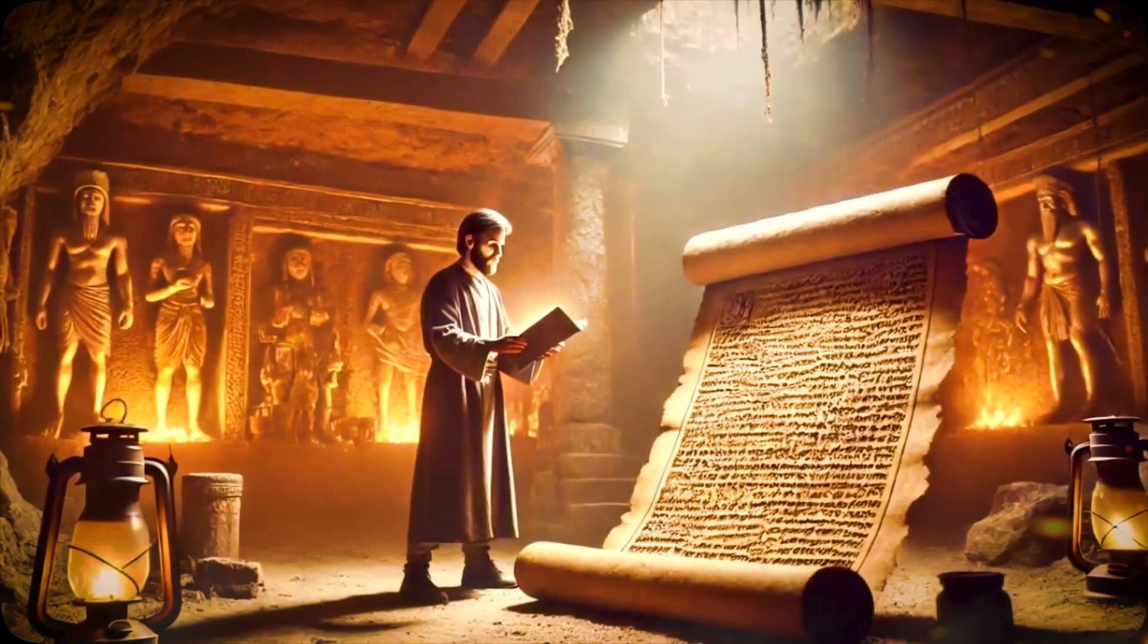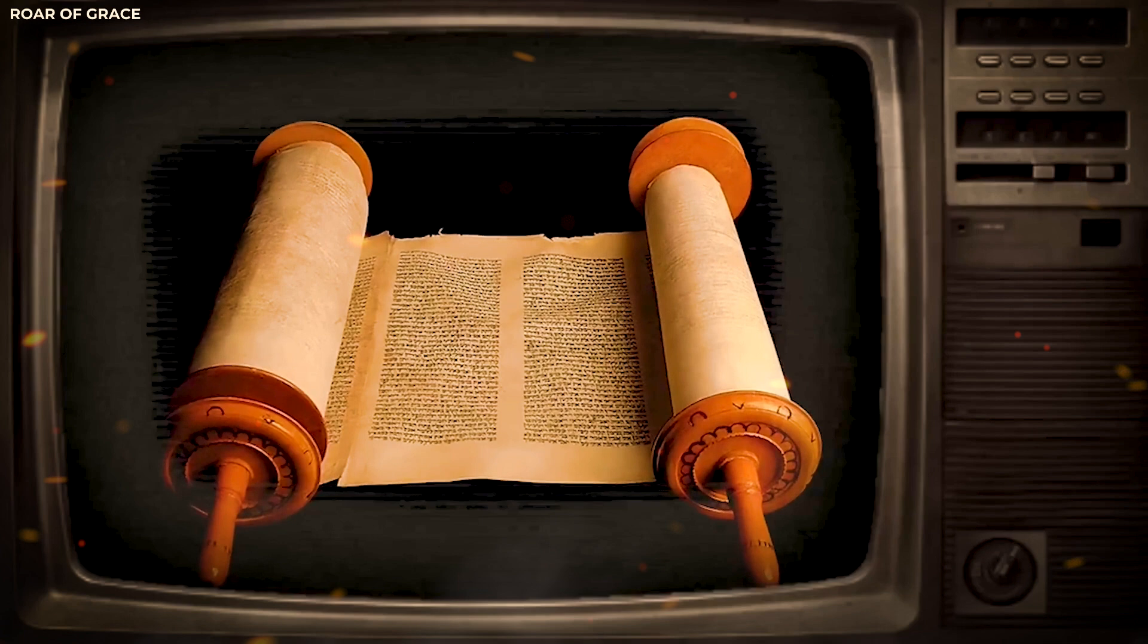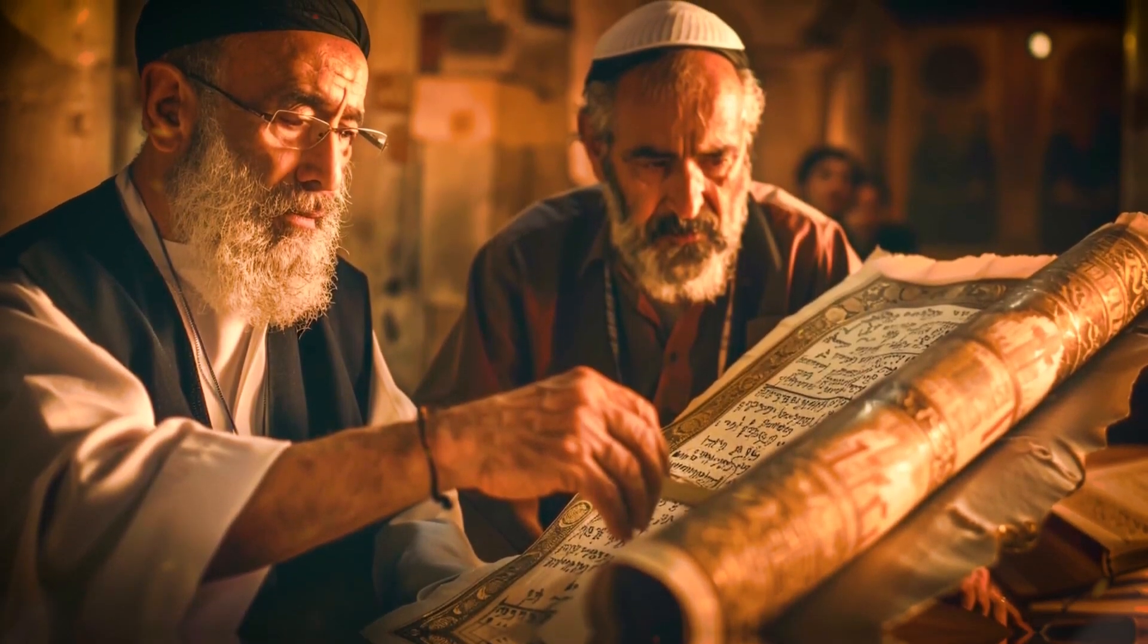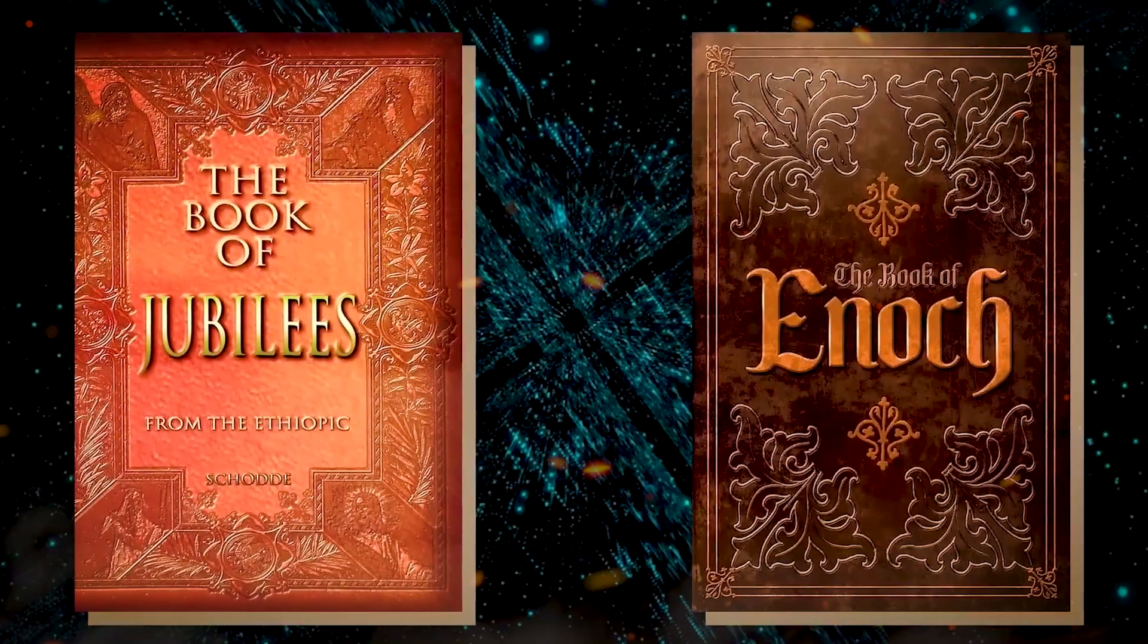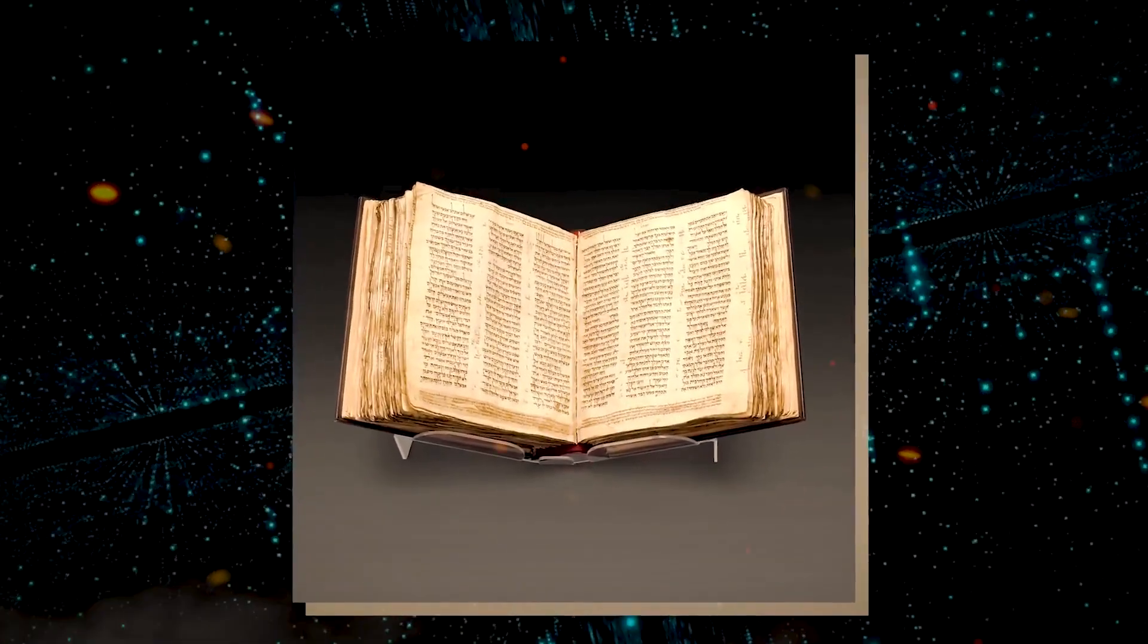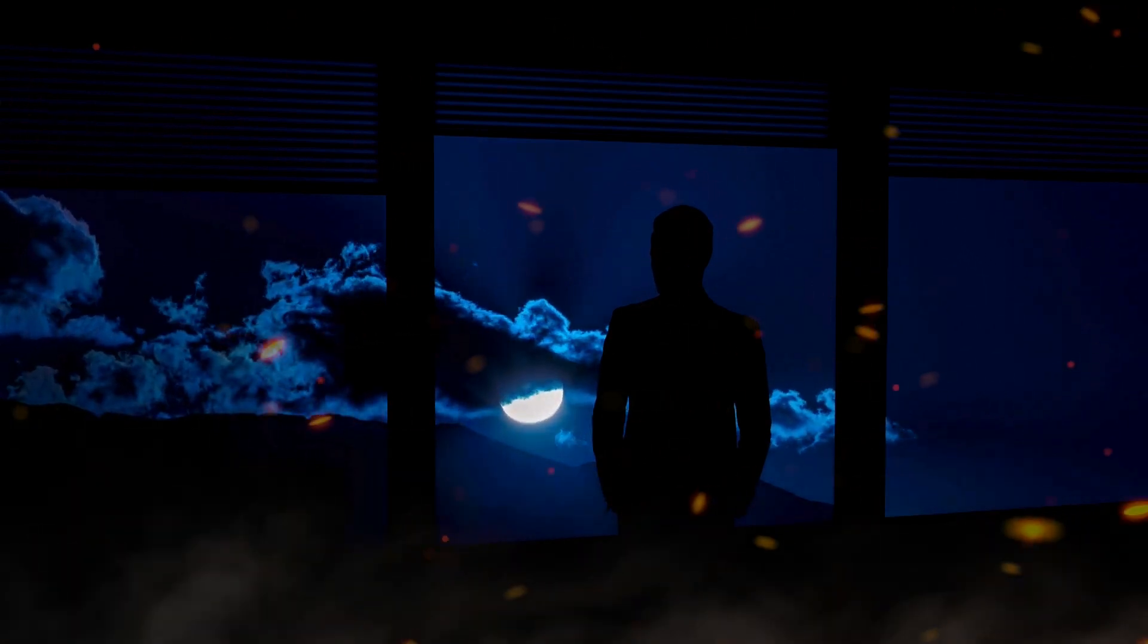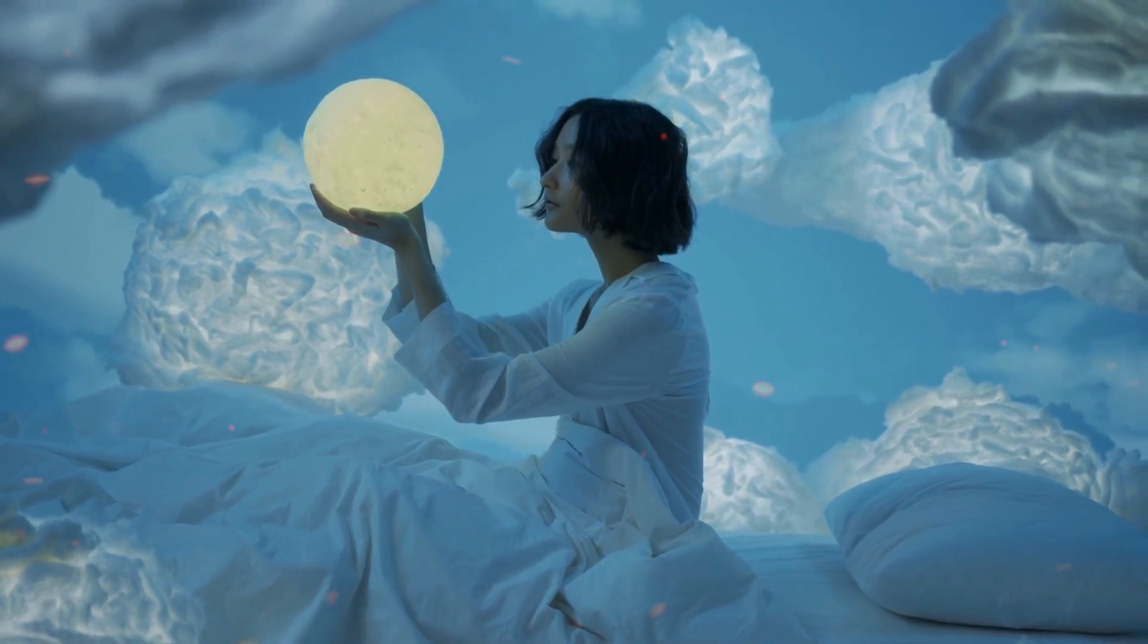Scientists are studying the Shroud of Turin making surprising discoveries that could reshape what we know. Named after the chapel in Turin, Italy where it has been preserved, the shroud dates back at least to the 1300s when it was owned by a knight. Over time it endured fire damage and various repairs before being permanently placed in Turin in the 1600s. So what makes this ancient cloth so unique? Many believe it to be the burial cloth of Jesus Christ, a deeply significant artifact in Christian history. Intriguingly, a faint image of a man's face appears on the cloth.